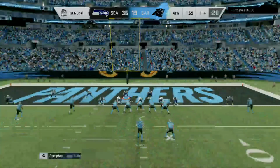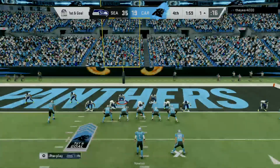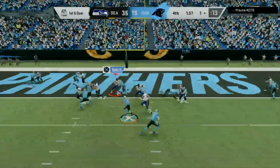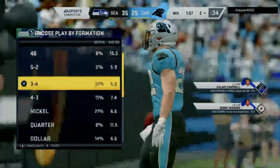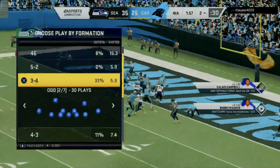So it's Panther football as we welcome you back. They've got it 1st and goal as they look to punch in a late score. On the ground, McCaffrey. And he is in. Touchdown, Carolina. Christian McCaffrey, his 11th touchdown of the year, as his guys are able to pull a bit closer.